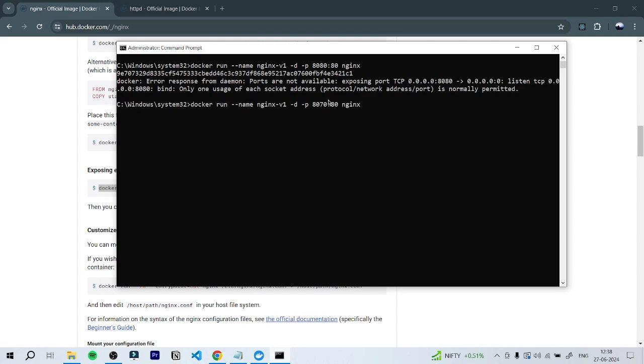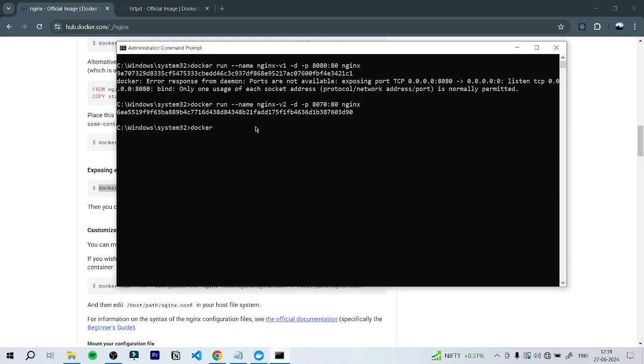Okay, and I have to change the container name as well, so I'll be writing version 2. Remember, this is the actual command that we are going to use to expose things in my browser. Here you can see I am getting only the container ID. So let's see whether we have any running container or not.